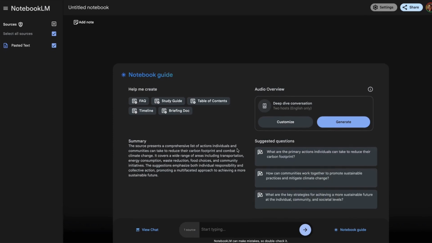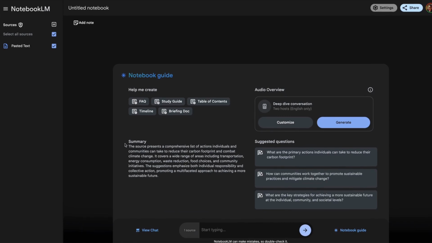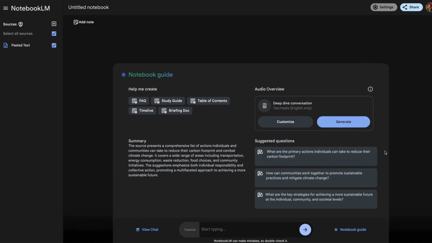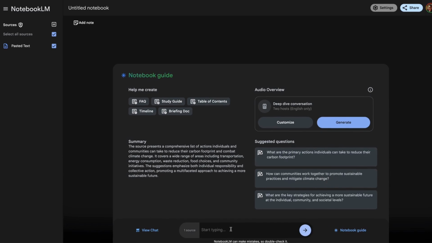Once you upload all of your data to the notebook, then it is time to ask questions to gain a deep understanding of your students' learning. You are free to ask as many and varied questions as you want. One of the questions that I usually ask is, what are the common themes across the students' responses? This allows me to see the common understanding among my students.